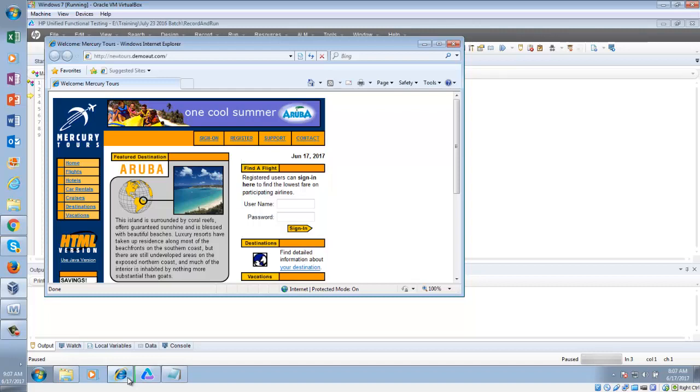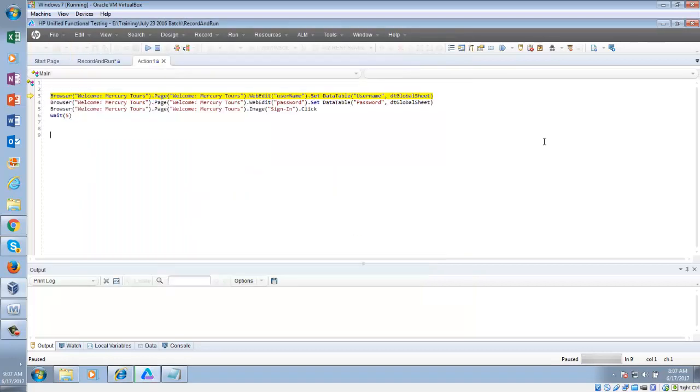Let me see the recording. I don't know. Can anyone tell me how you think it was able to open the application?